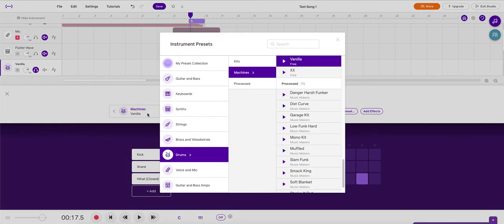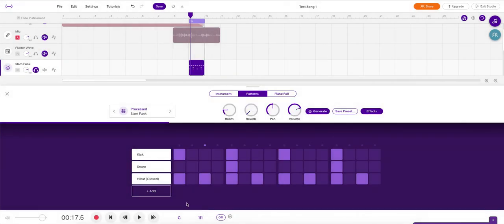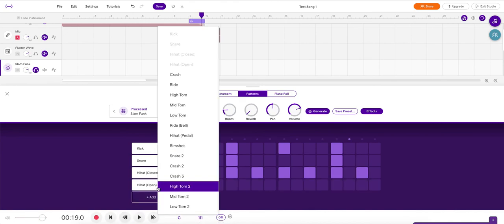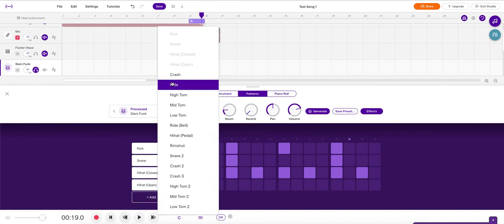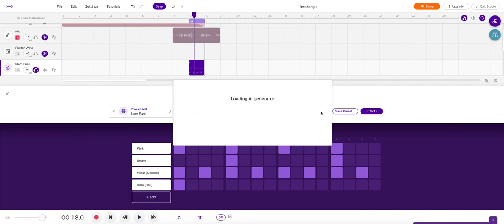You can change the sounds here. Maybe I want it to be slam funk instead. You can add more instruments, so maybe I want to add a bell of a cymbal. All right, and you can hit generate.